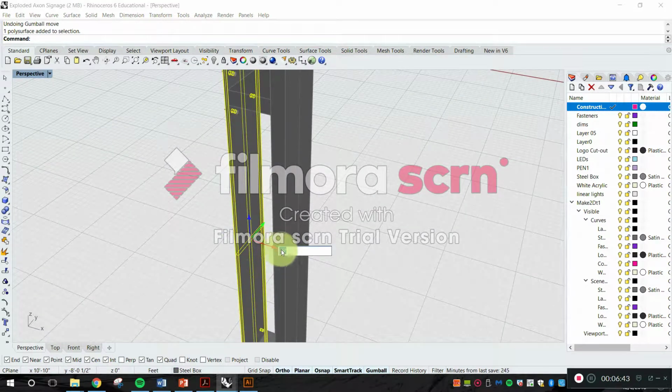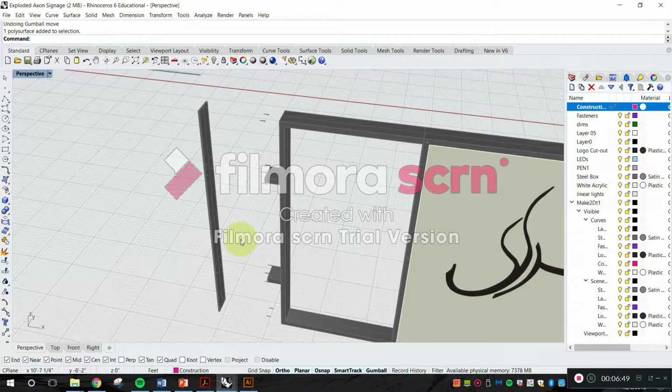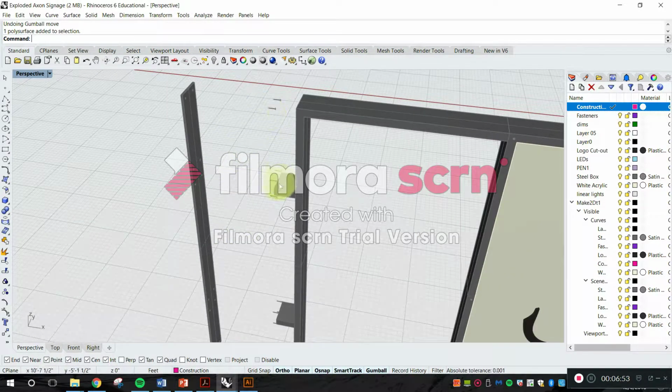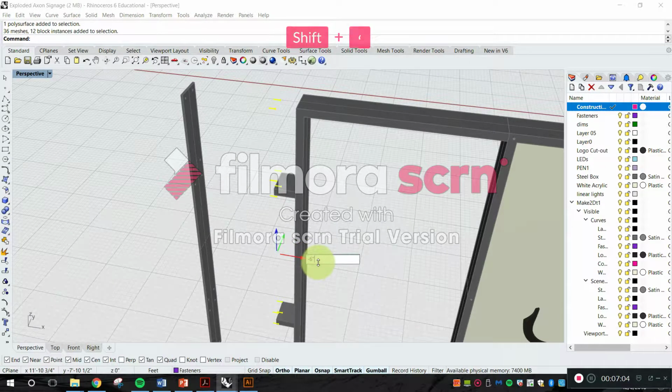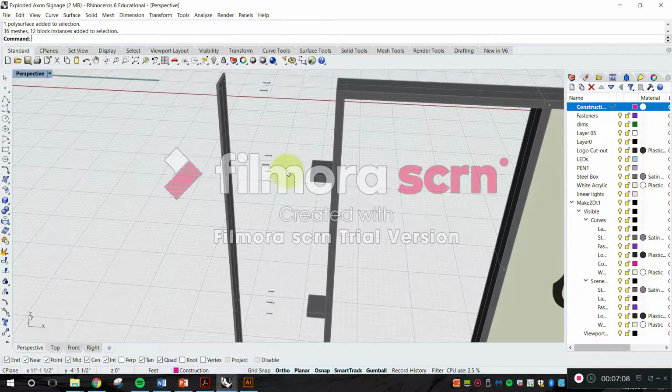Okay, so I select that object right there. I'm going to use my gumball arrow right there. I'm going to move this 12 inches to the left, and I do that. Now I have those screws right there loading. I am still going to move them half the distance between this component and that component, which is 6 inches. So I go ahead and move this minus 6 inches, and I move it right there.